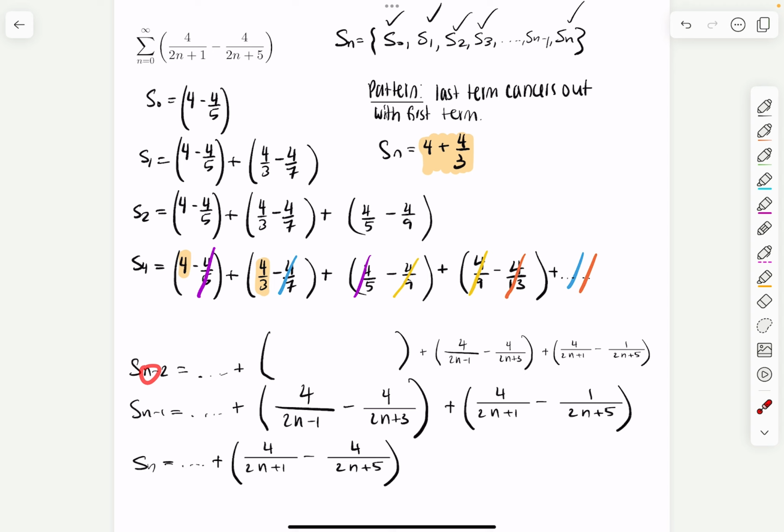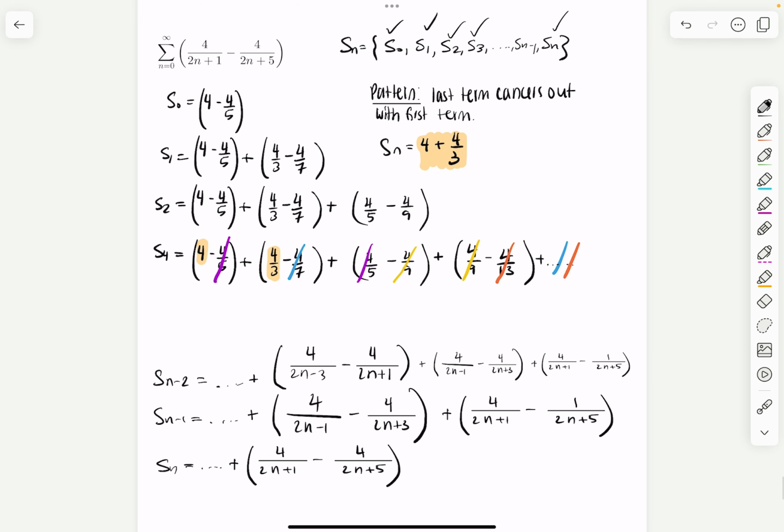So let me shrink that right there. So here, wherever I see n, I'm subtracting 2. It becomes 2n minus 2 quantity plus 1, 2n minus 4 plus 1. That's 2n minus 3. So that's 4, 2n minus 3. Then again, minus 2, so 2n minus 2 plus 5. That's 2n minus 4 plus 5. That's positive 1, so 2n plus 1.